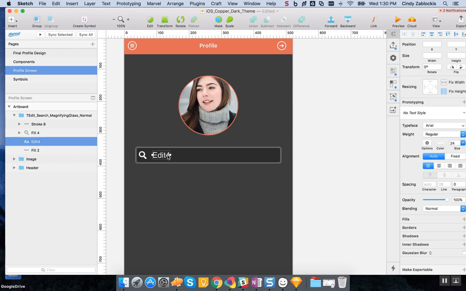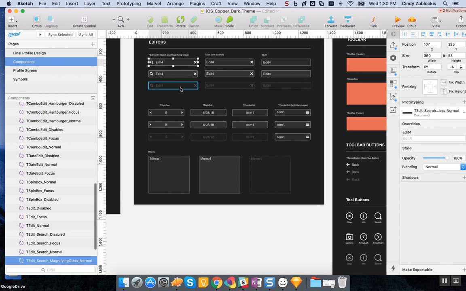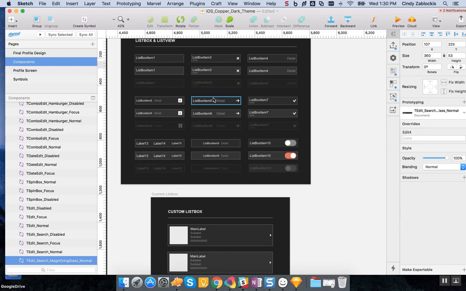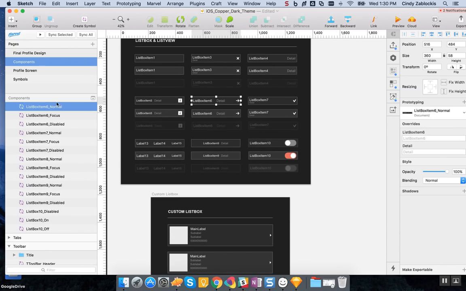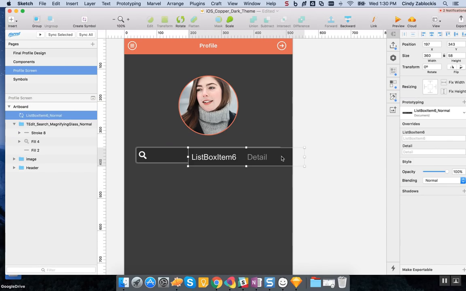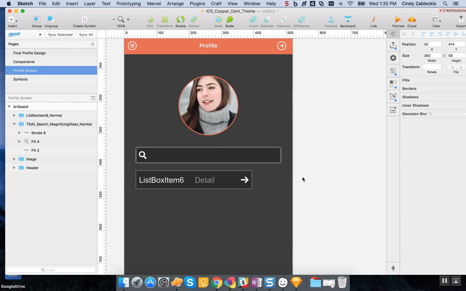And then I'm going to add a list box. And detach it.